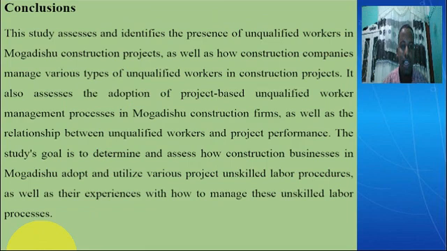Conclusion. This study assesses and identifies the presence of unqualified workers in Mogadishu construction projects, as well as how construction companies manage various types of unqualified engineering construction projects. It also assesses the adoption of the project-based unqualified workers management process in Mogadishu construction firms, as well as the relation between unqualified workers and project performance. The study goal is to determine and assess how construction businesses in Mogadishu adapted and utilized various project and skilled labor procedures, as well as their experience with how to manage these unskilled workers process.